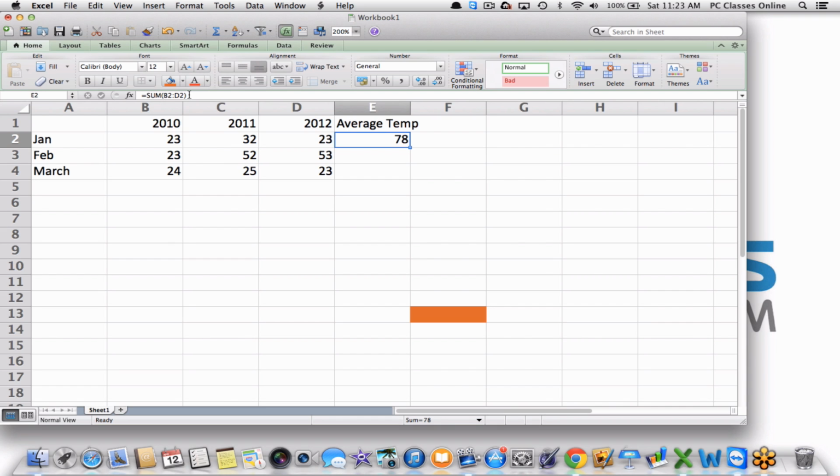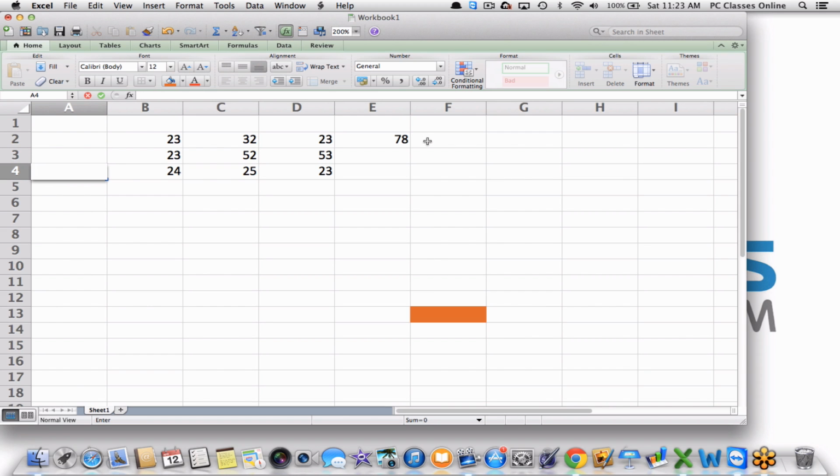So sometimes when I'm dealing with items, I need to make some sort of a modification. So let's say now over here, again, please just forget about the fact that we're dealing with temperatures and just look at these as numbers instead. I'm actually going to delete those. So let's say that column E right here is a total of cells B2, C2, and D2. And now F needs to take that number, the 78, and factor in something else. Let's say I need to add sales tax or something like that. The way you would do that is very simple.